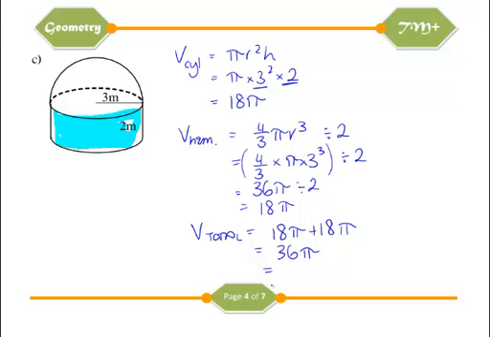Then plug that into your calculator and you get, again I keep forgetting my approximate sign, approximately 113.10, and we're in metres cubed. So just remember the trick of leaving the pi until the end, so you're not dealing with decimals all the way through and you're not constantly approximating.